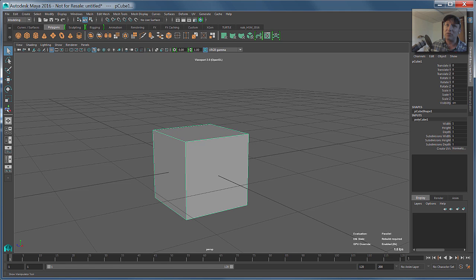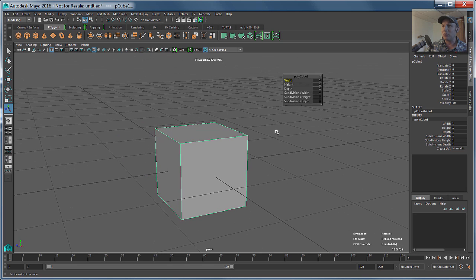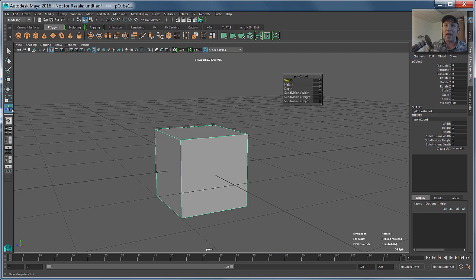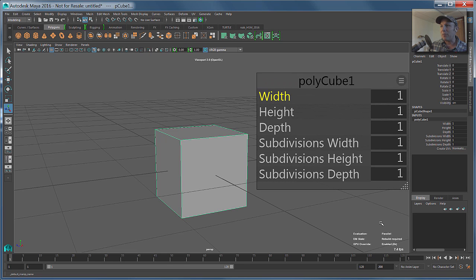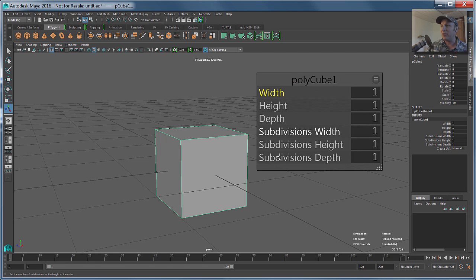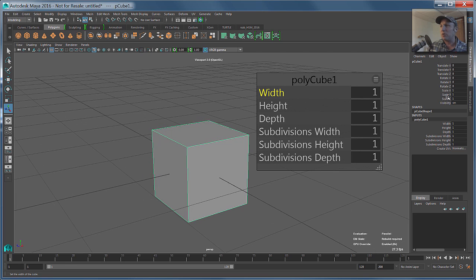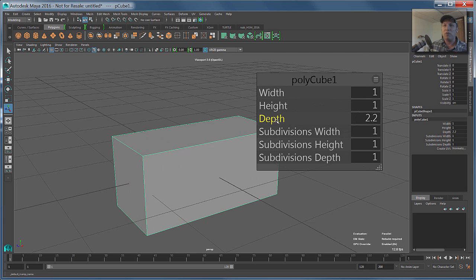But if you highlight the direct manipulation tool, which is either the T key on your keyboard, or the icon right here on the left-hand side, that's what turns on that display of that floating window. You can obviously grab the right-hand corner and make that bigger, which is kind of nice. And this allows you to interact with attributes that used to only live in the channel box. So you just click on the word and use that to start changing the value for that attribute.